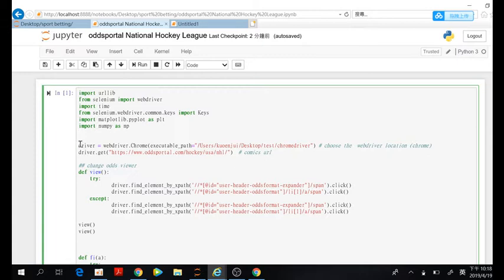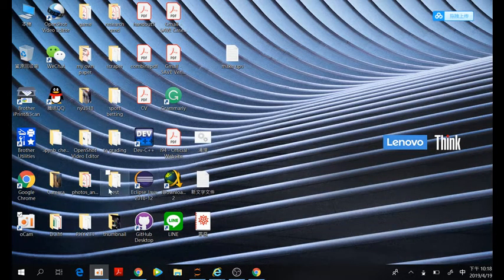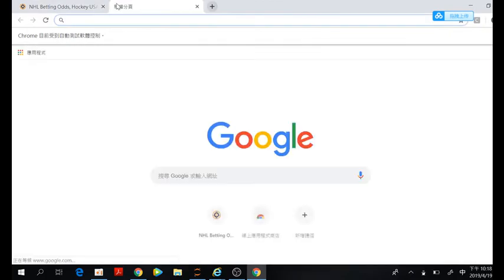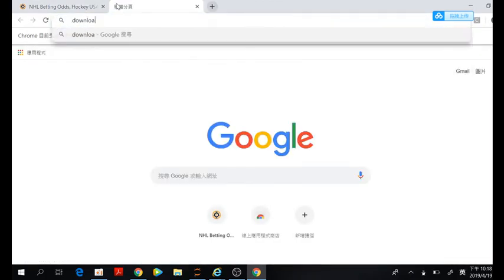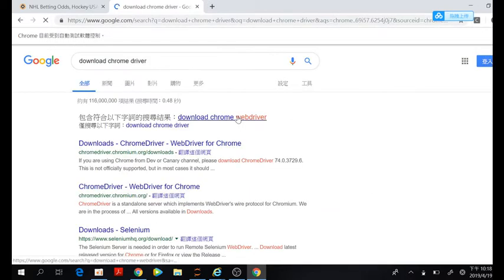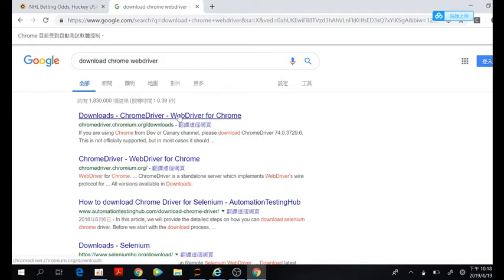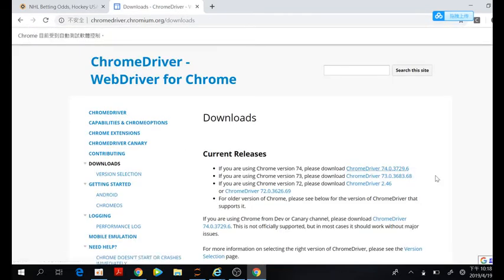First, you need to prepare the web driver. The web driver is a Chrome driver. If you do not know what the Chrome driver is, you can go to Google and just download Chromedriver, which is really easy. You just click and download.